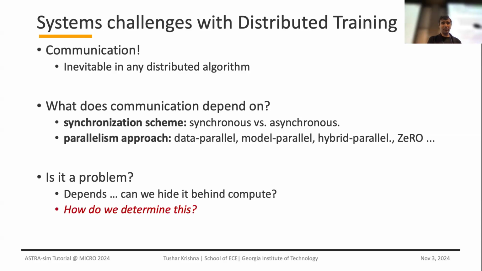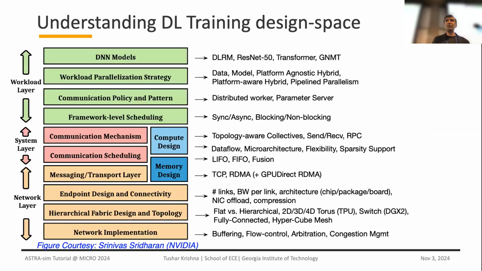So how do we determine this? The challenge is that the hardware-software co-design space for distributed machine learning is very, very large and intertwined. So we've tried to understand this, and I've tried to showcase this with 5 colors. The green part is really what's called the workload layer in our terminology. This captures the model characteristics. So think of things that you're trying to define in, let's say, a framework like PyTorch. That is basically what the green color is trying to capture.